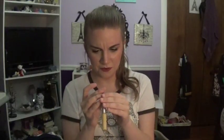I have this concealer. This is the Maybelline Superstay 24. I'm guessing it means 24-hour concealer, but it just says 24. This was pretty good actually, but the packaging broke like crazy, but it is gone. You can't really tell because it looks like there's still product, but it's all dried up and everything. It kind of started to separate weird at the bottom for some reason, but other than that it was fine. I wouldn't repurchase it.